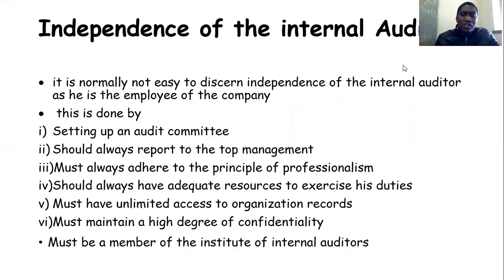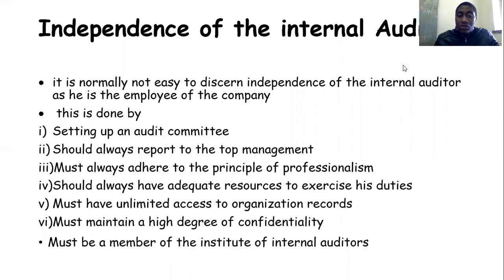Then the auditor should always report to the highest level of management. That is in circumstances where the organization does not have an audit committee, right? The top management. That's where the auditor should give the report. Why? Because these managers are stewards. They're always interested in the improvement of the organization, since they are measured according to the performance of the organization.